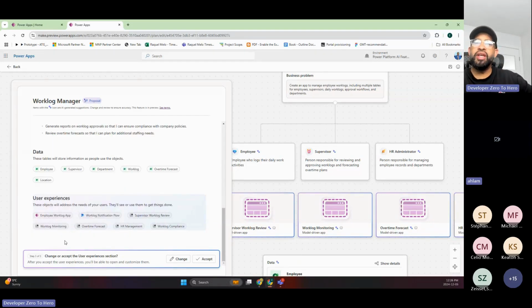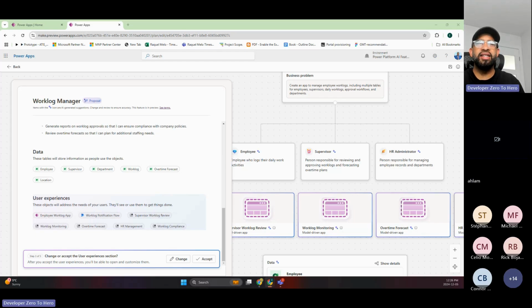Okay. So let's scroll down a bit here. You see that it created a number of different objects, or it is suggesting a number of different objects for us. One being the employee work log app. By the icon here on the side, you can tell that this is a Canvas app, right?